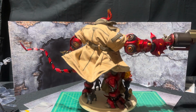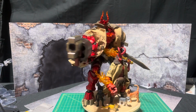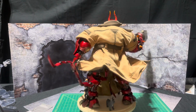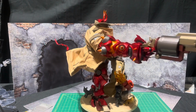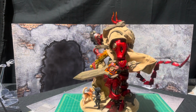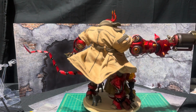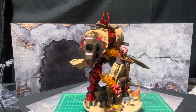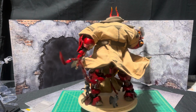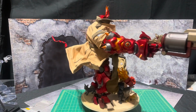This figure I got on eBay, and it was not cheap, I'll tell you that, but I liked it, I wanted it, I went on ahead and picked it up. It's pretty heavy.